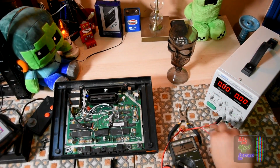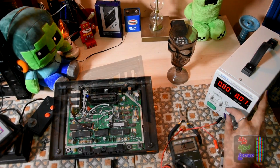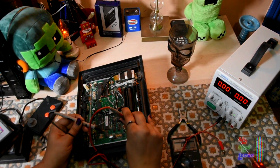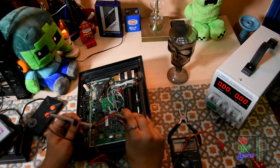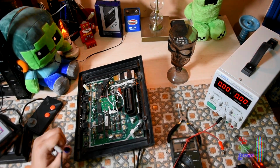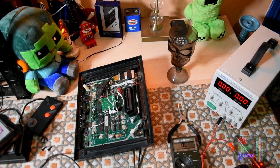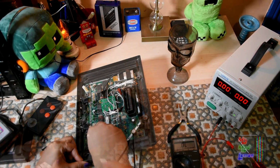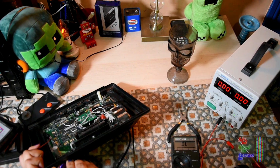Just turning this thing on, get the current. Double checking again, the one on the right is ground, on the left is plus volts. So, good. Ground, that's off still. Ground we can just clip onto one of these. Okay, isolated the ground.